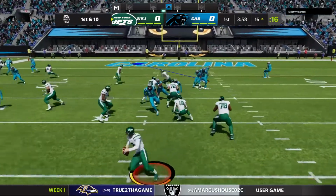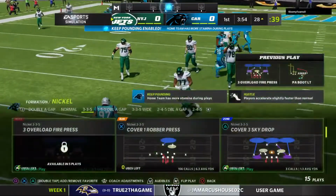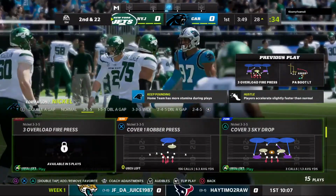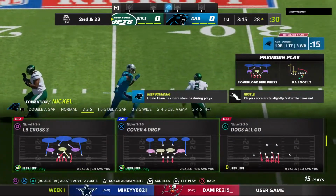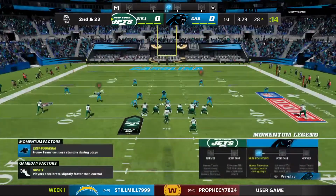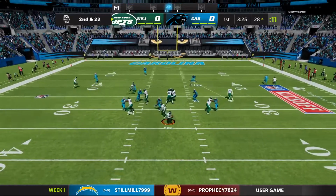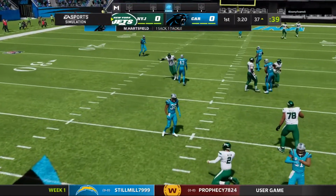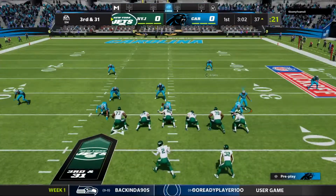From the red zone now, here's Wilson on 1st down. Under a heavy rush, and down he goes. Yetur Gross-Matos able to run him down for a loss of 12 that time. A lot of ground to cover. 2nd and 22. Another try after the first down sack. Wilson under pressure. They got him again. The 7th play now of this opening drive. This is 3rd and long, though.